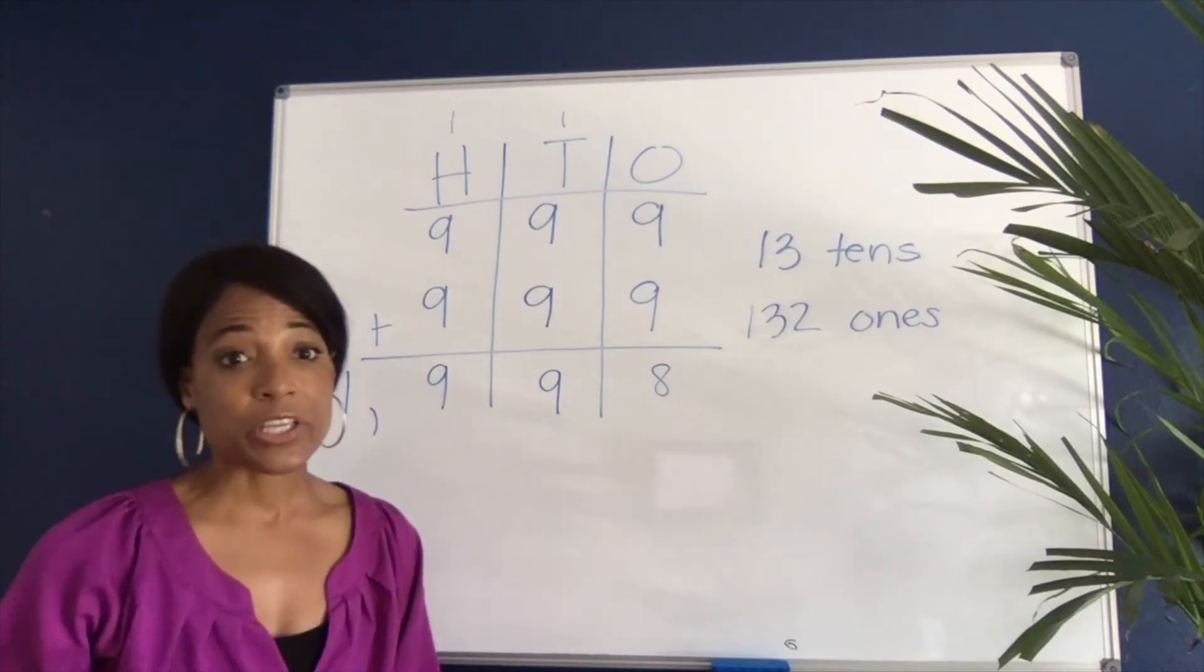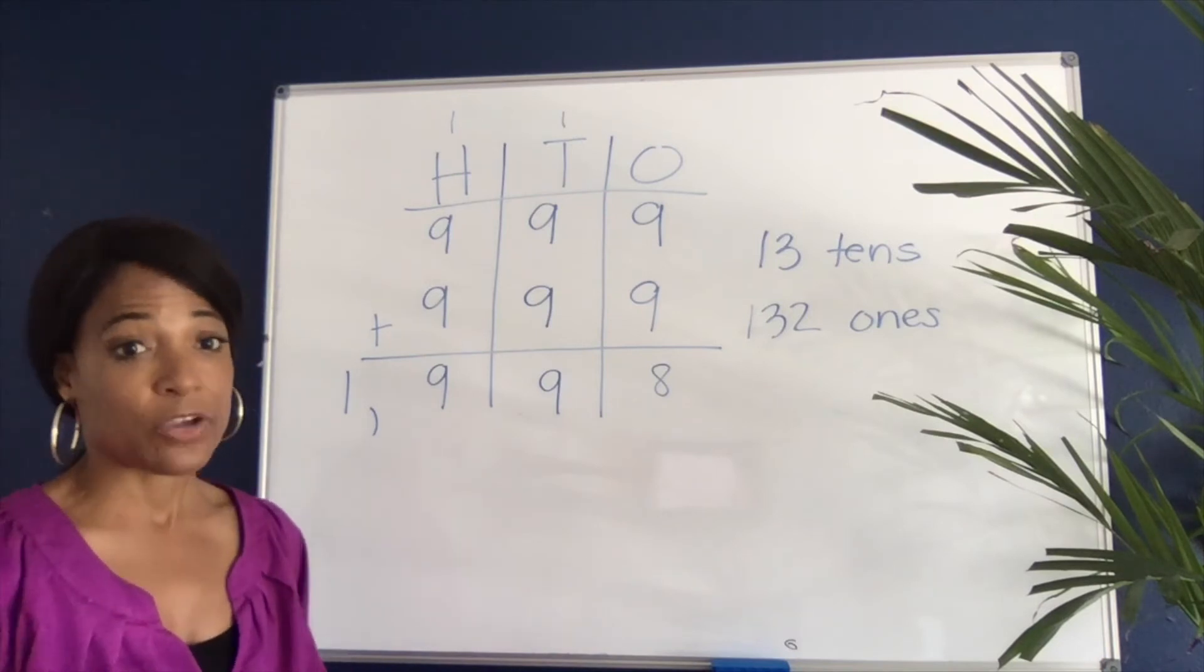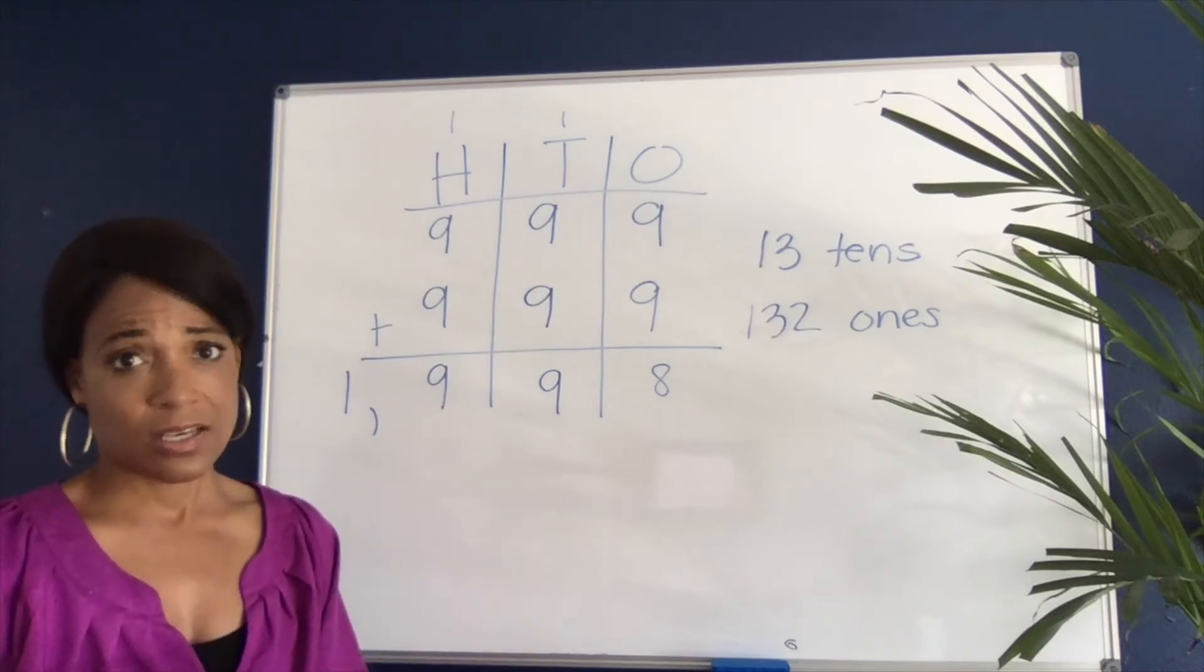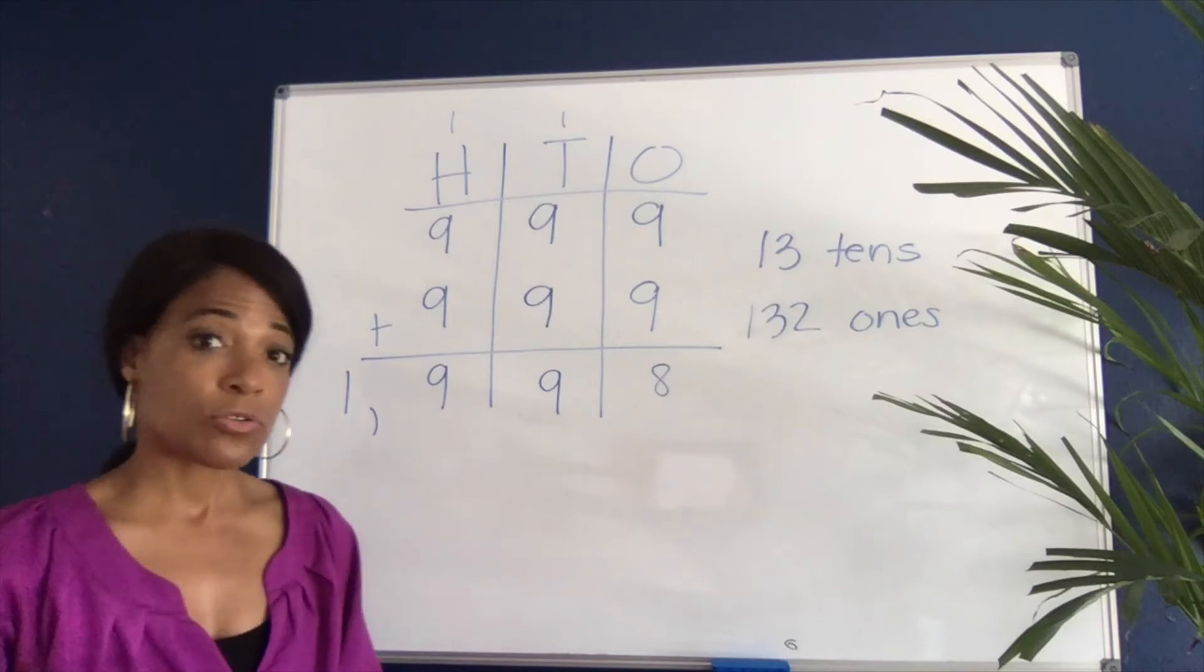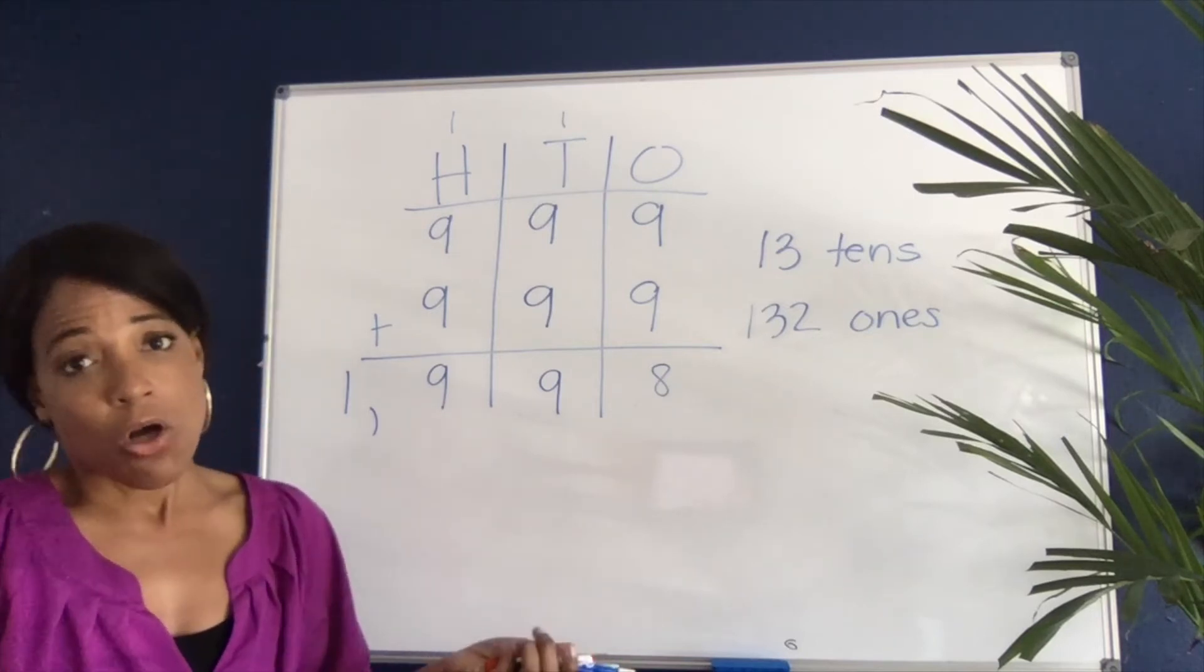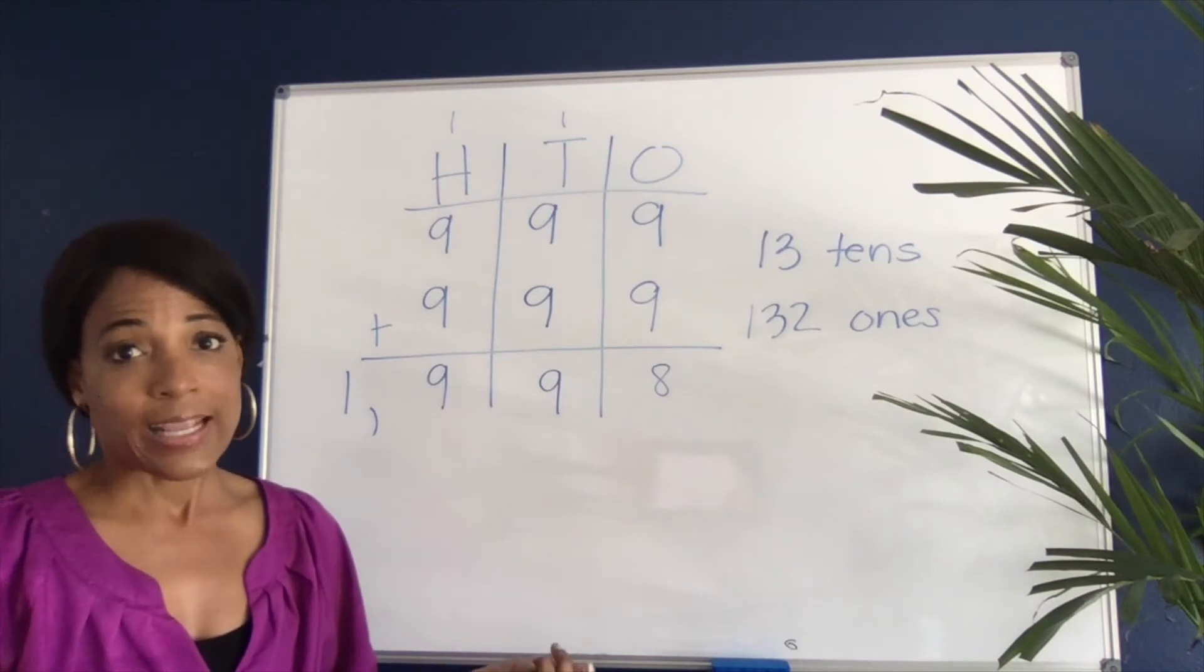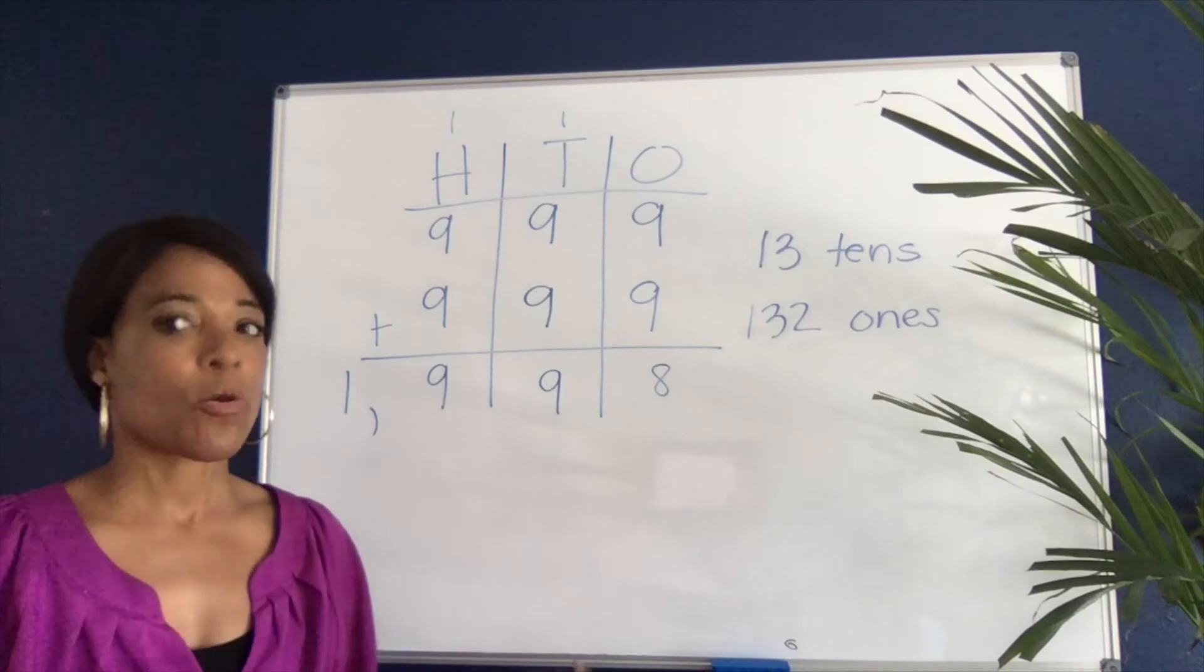When we use this procedure and setup, kids don't get to realize that they're making groups of 10, groups of 100, groups of 1,000. This has far-reaching consequences that don't always show up right away. Although kids can get an answer quickly, they're not really learning and engaging with the base 10 number system in a way that's going to help them in the long term.